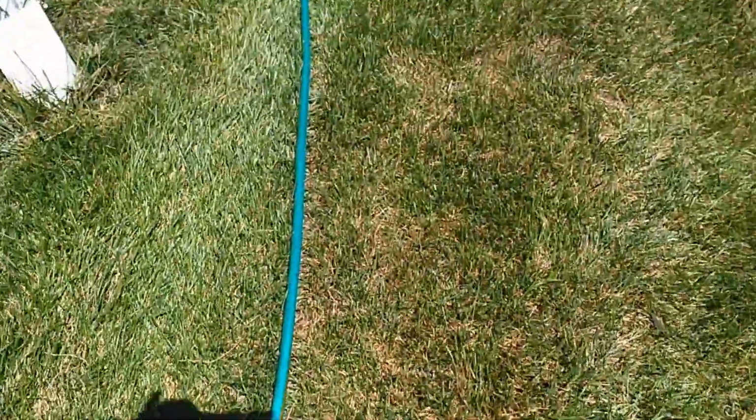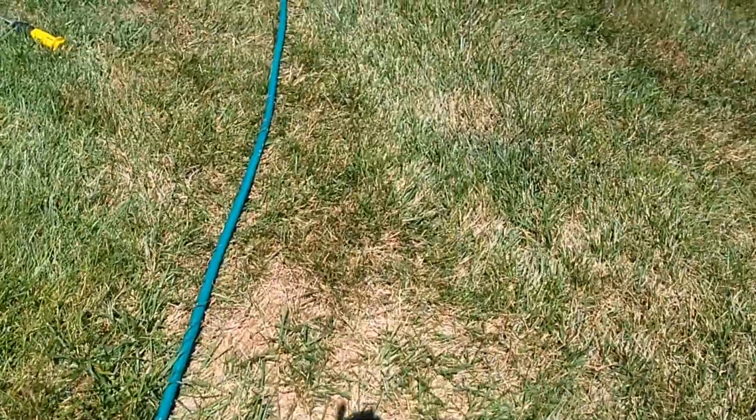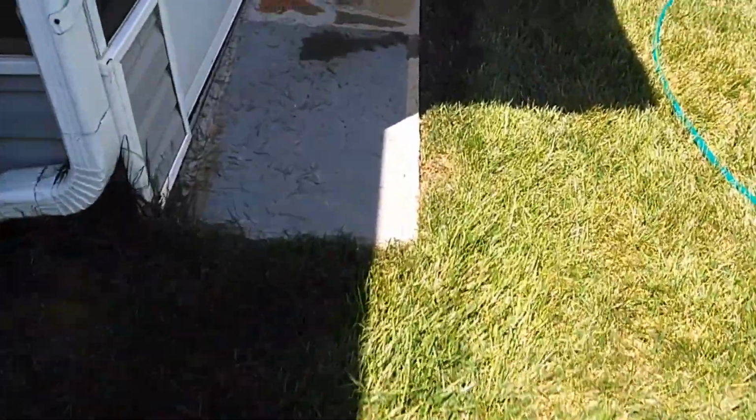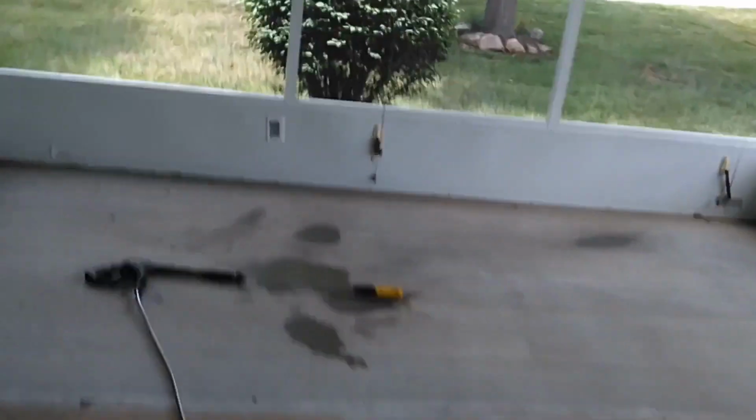Well, we are here. This grass looks like carpet. Very nice area. Here's the power washer, and this is what we're going to work on. First, I gotta cover these plugs. Okay, got all the furniture out. Let's cover these up. And we're gonna do a power washing and epoxy. Let me set up. Here we go.